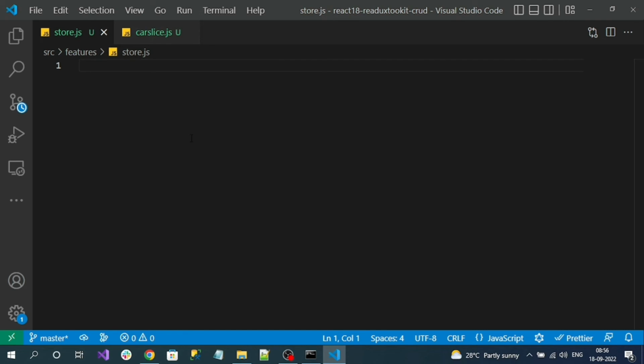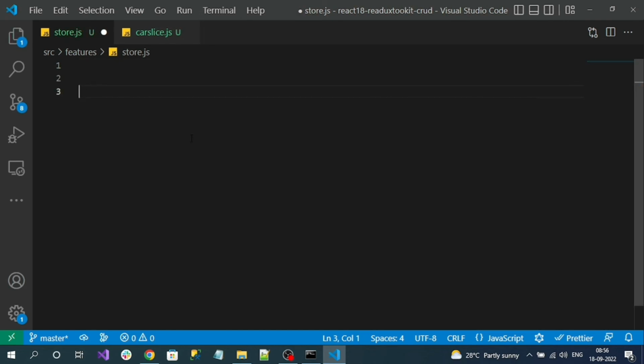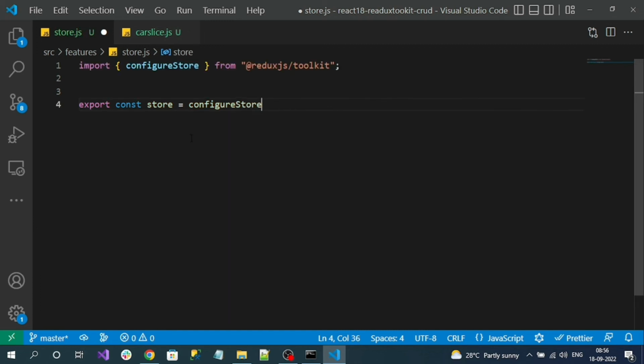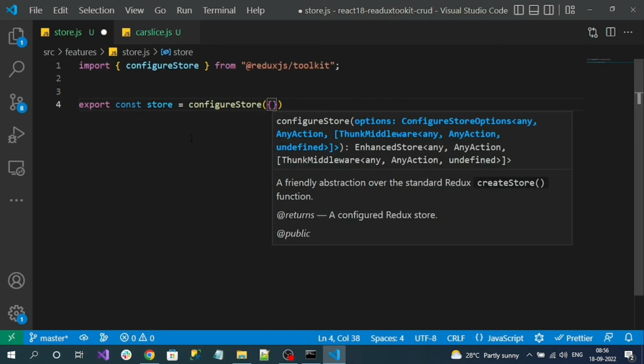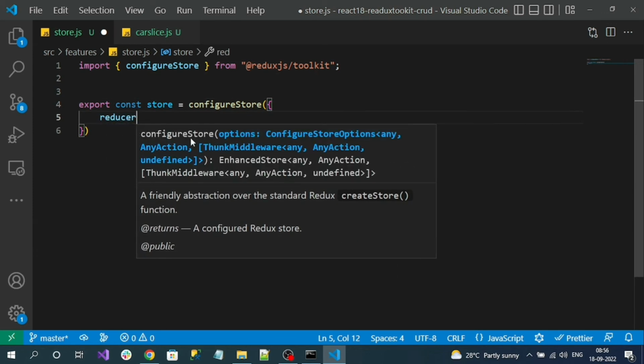For that, what I will do: export const store, and to configure a store, we can use configureStore. Inside of it, we can register the reducer.